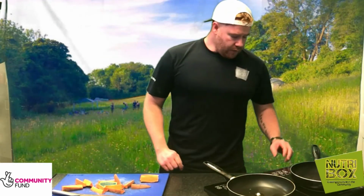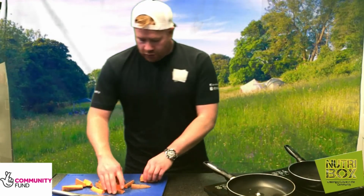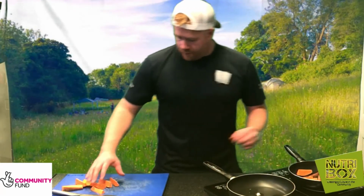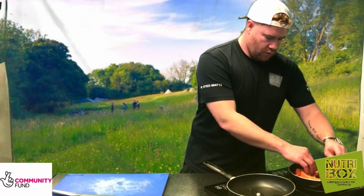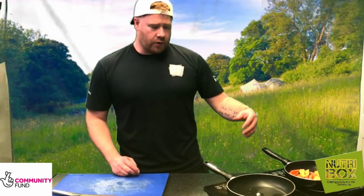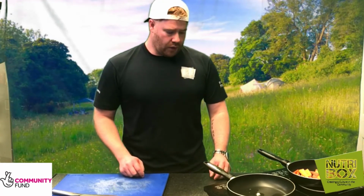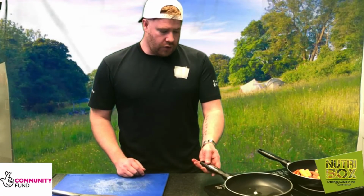So in a pan, we'll get it nice and warm, and we're going to put these sweet potatoes into the pan just to start them off on the cooking process. And we've just got a little bit of a seasoning mix that we're going to put over them before we drop them into the oven, which is just a little bit of smoked paprika and some salt. Then we can start the southern fried chicken cooking.